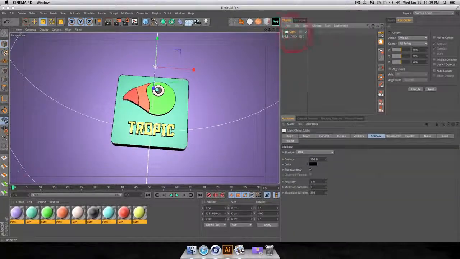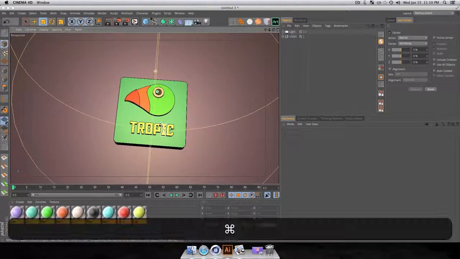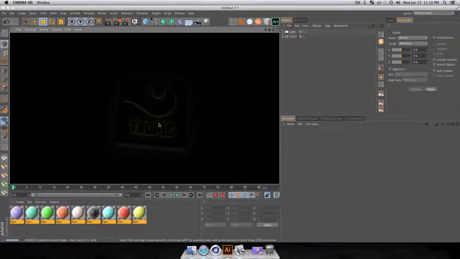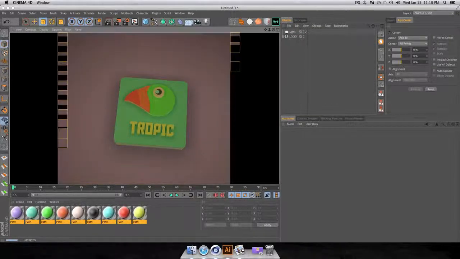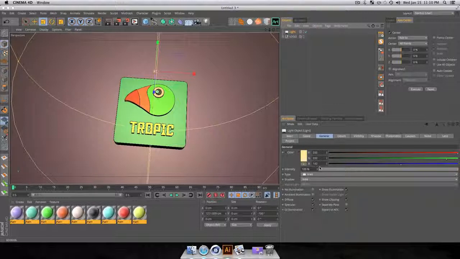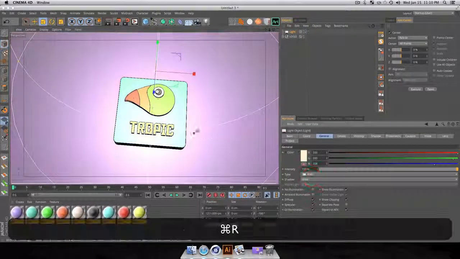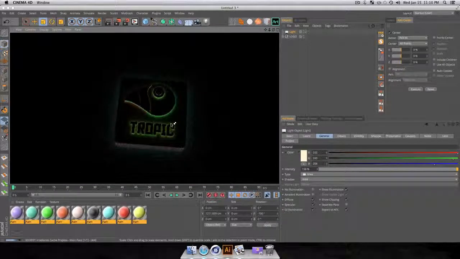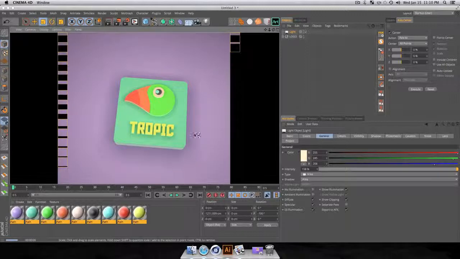So let's just go into our general settings on our light one more time, and I'm going to pick a kind of sunny yellow just to give it a little bit of a tropical vibe, since it's a tropical company. And that is pretty bad, actually. I'll turn this up, and maybe I cranked that up a little bit too much. So we just want it to brighten up the scene. I'm just going to play around with this for one more second. All right, so I'm liking how this looks.